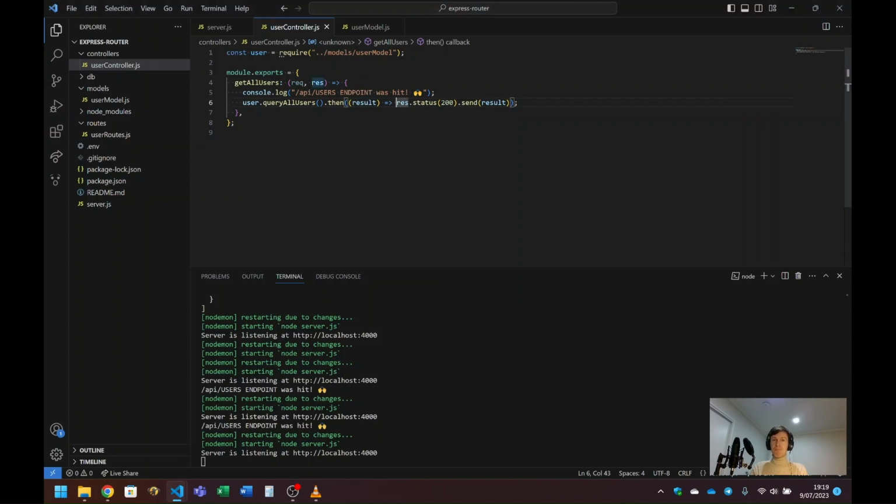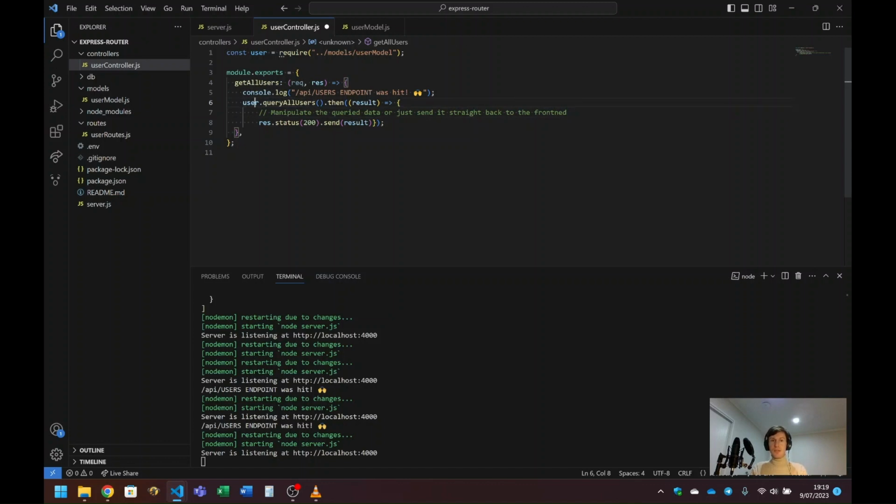But I might decide to do some other things. It totally depends on what I'm wanting to achieve here. But for example, I might just perform some other manipulation. So let me just add a comment here. Manipulate the queried data, or just send it straight back to the front end.